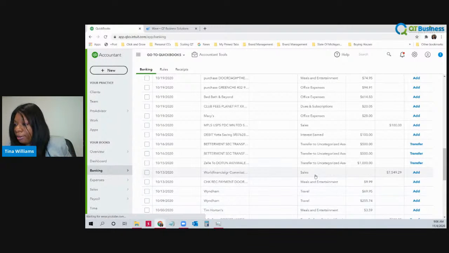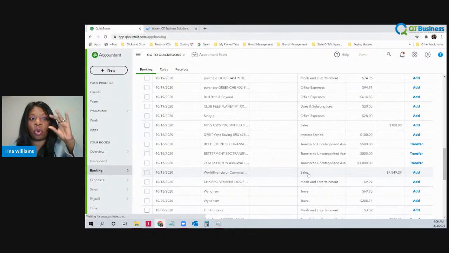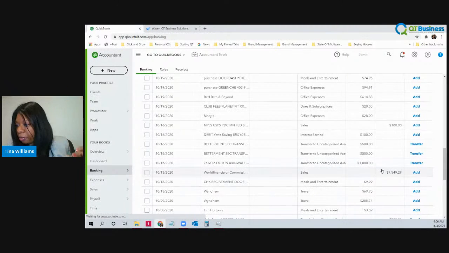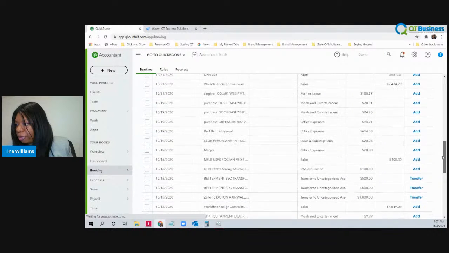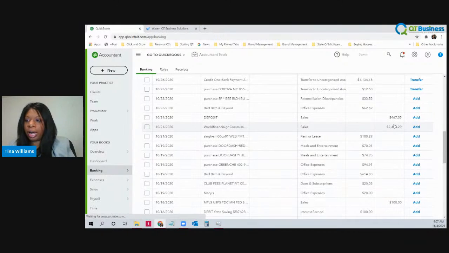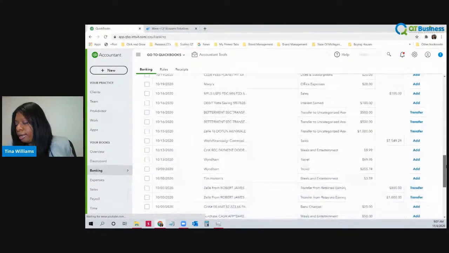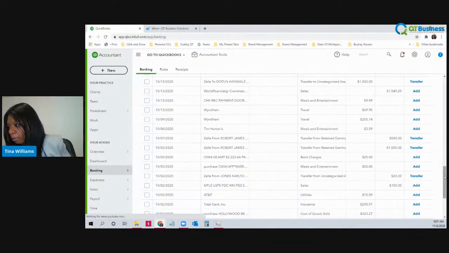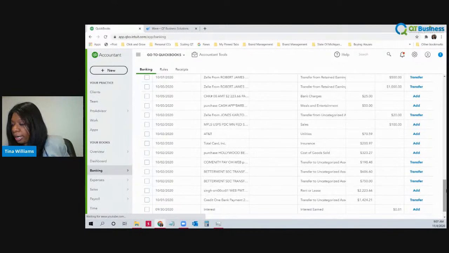In QuickBooks, it says sales. You can classify it as sales or revenue, right? On this day I got $7,500 from my company, and then I got $2,400, so I made $10,000 that month from commissions. Since it's my personal account, not a business account, you can run it like a business. Then I put savings and transfers to savings.